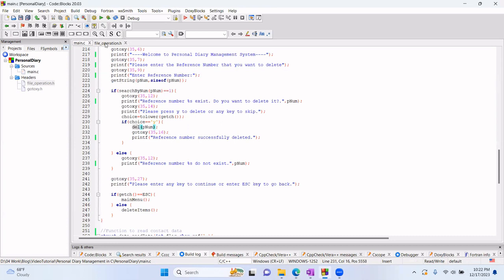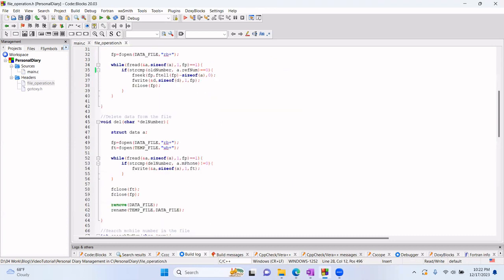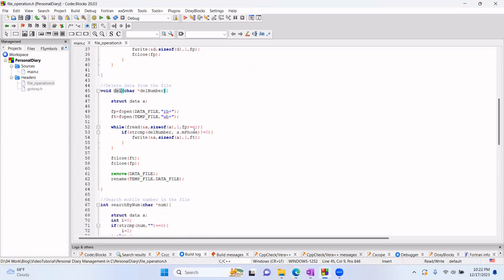In the del operational function, here I'm comparing with the mobile phone number, so here it must be a reference number. And yeah, delete number, I think we are good on this.